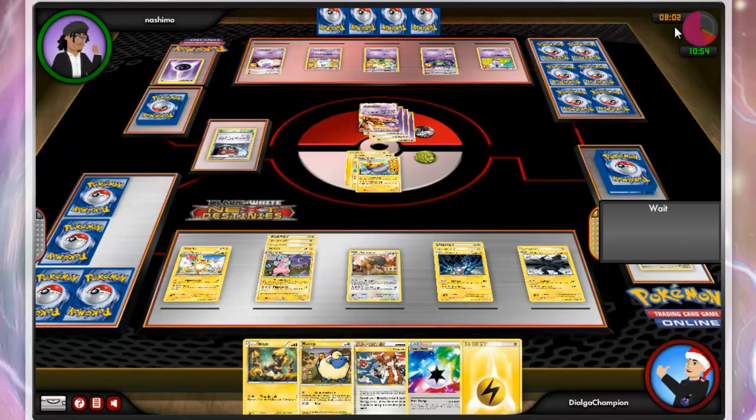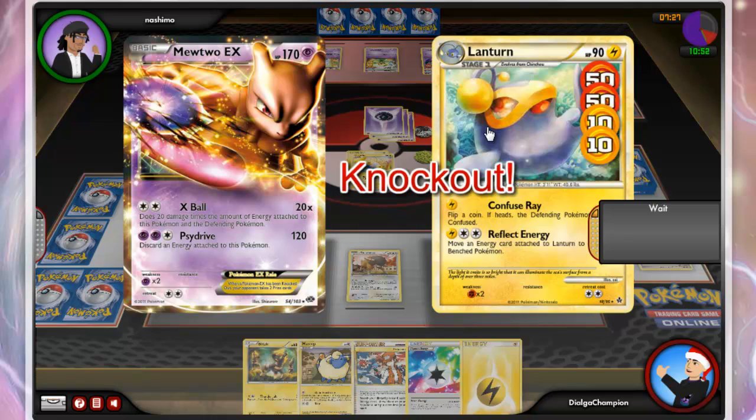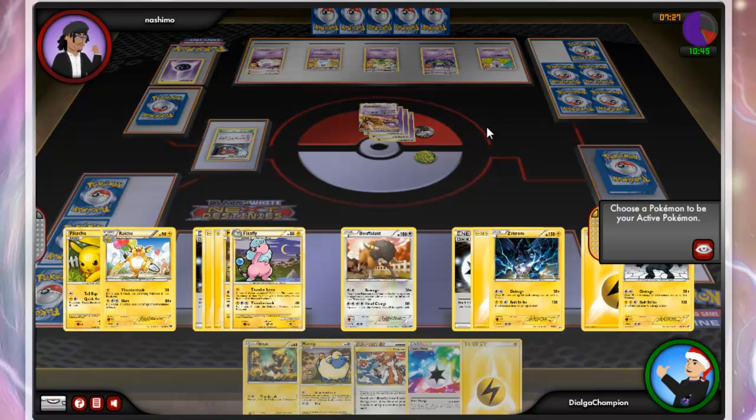Oh! I stand corrected. He's making a fast move here, switching out his Litwick for Mewtwo-EX. What I was actually going to say earlier was that even if his timer runs down to 0, unfortunately, I don't win the game. Mewtwo's X-Ball! 80 points of damage, and my Lantern has fainted. Okay, he gets his first prize card of the match, and now it's my turn.